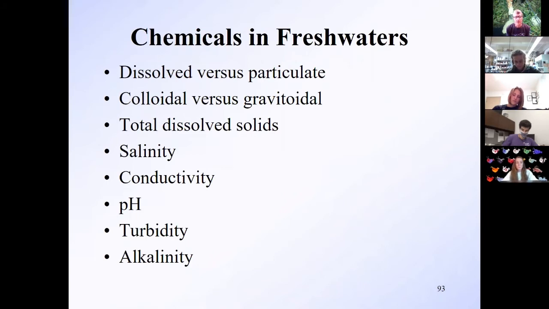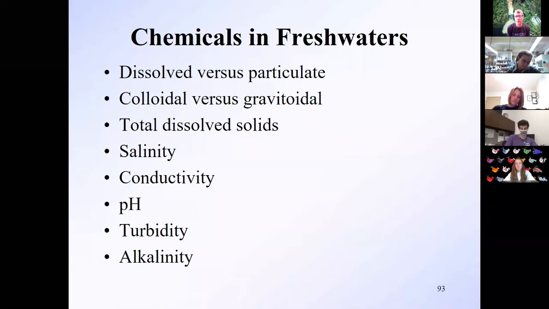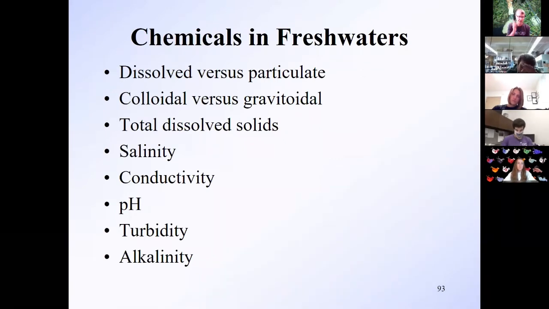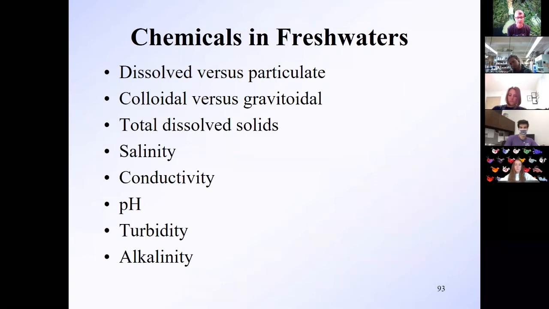The total dissolved solids, and that's just all the ions that are in the water. The easy way to do that is to just take a water sample and filter it, so you just have the dissolved stuff, and then you just dry a known volume and weigh what's left, and that's the total dissolved solids. It's related to two other things, salinity and conductivity. Salinity is a relationship of the total salts, and it's related to the sodium chloride content. The more ions there are in solution, the easier it is for electricity to be conducted through that water. So conductivity is a quick measure of salinity or total dissolved solids.